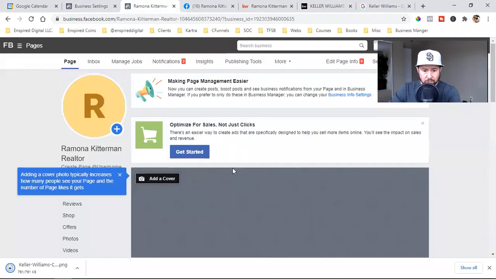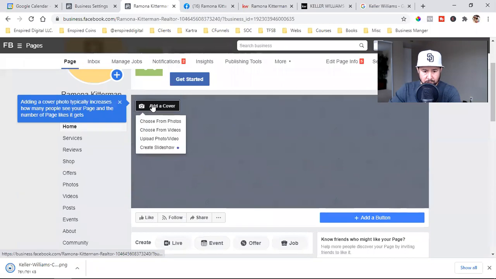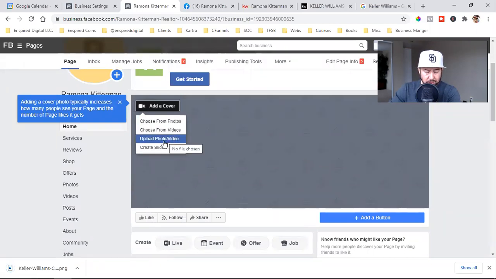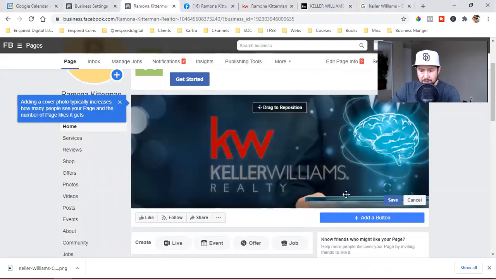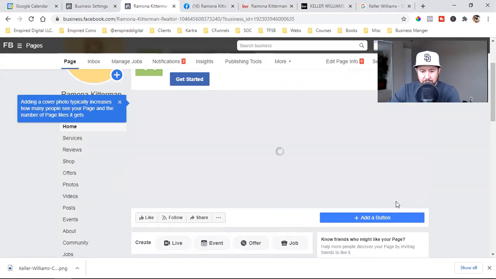So let's come here real quick. I'm going to add a cover photo. There are ways you can edit this for sure. I use Canva to get the exact dimensions, but let me just see what this looks like for now. You're going to change all this stuff later, but let me just show you how simple this is. So that doesn't look bad, you know what I mean? Obviously you'll change it, but I'm just going to put that here for now.